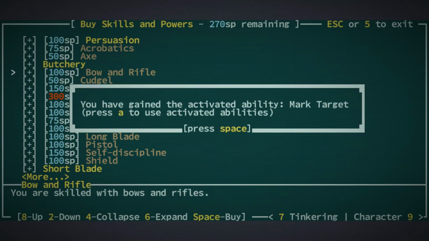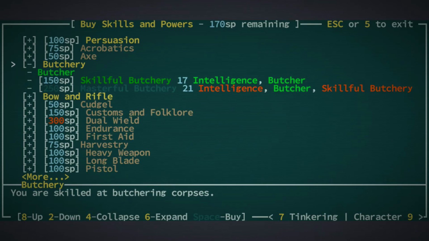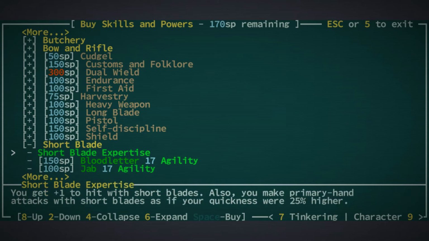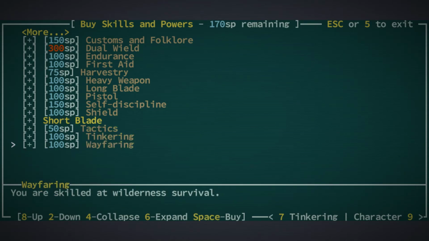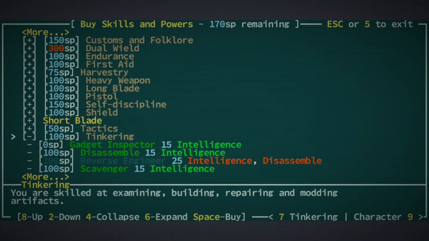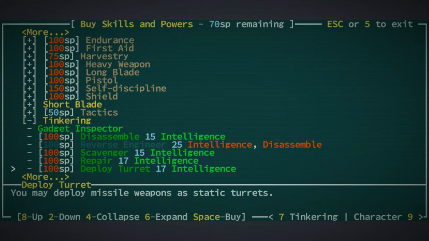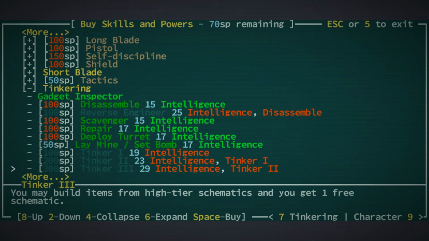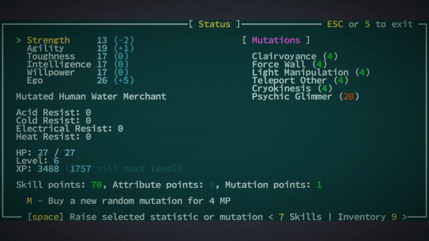So now we can actually get bow and rifle. We're going to do that. We have 170 points remaining. We could get bloodletter. Yeah, having a chance to cause bleeding is nice. We could get tinkering. You know what? Fuck it. We're just going to get tinkering. It's a disassemble tinker one. Yeah, we need a little higher intelligence for that, but that's okay. That's going to come at some point. But psychic glimmer.